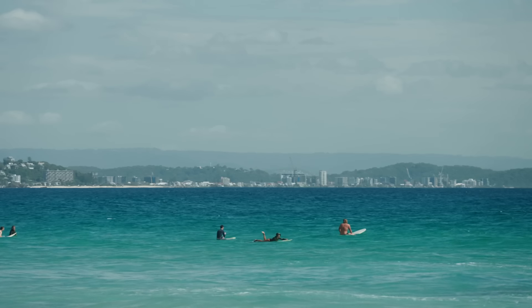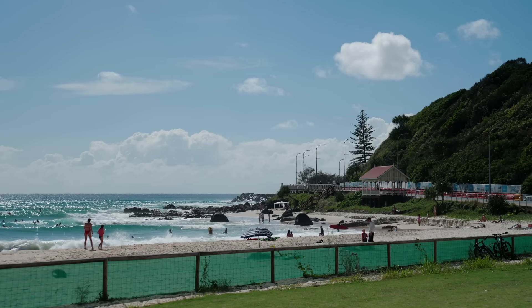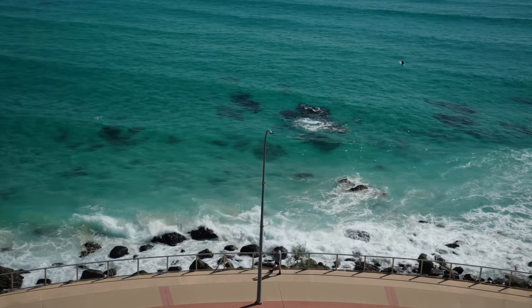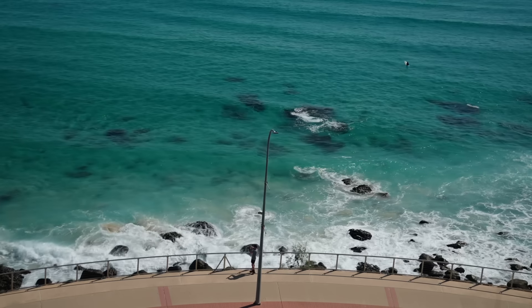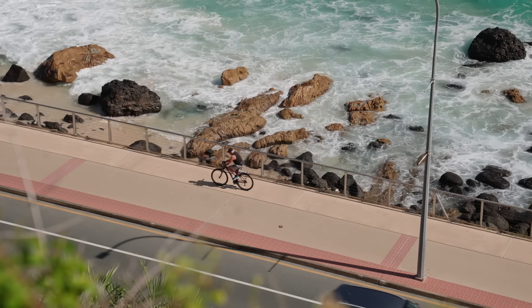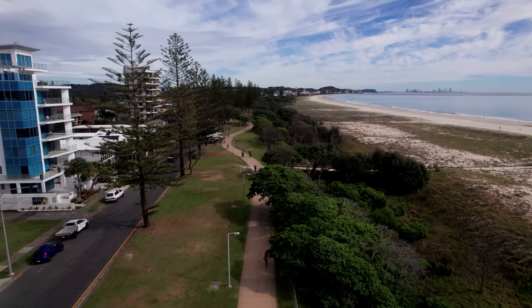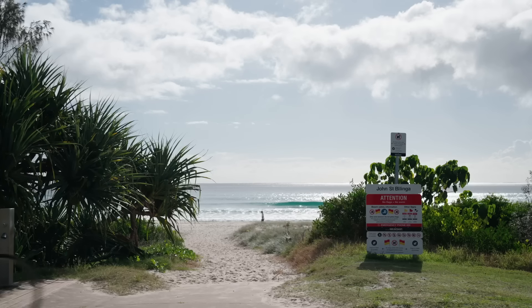What we've seen over the last few years is this real emergence of cultural precincts and lifestyle amenity, and that's what we're seeing on the southern end of the Gold Coast — in particular Kirra, which is only five minutes south of Bilinga. There are restaurants, hotels, and cafes currently under construction. You also have this beautiful walkway connecting all the way from the Coolangatta border through to Surfers Paradise in the north. Being able to access all of that amenity on your doorstep, while still being set back away from it — not right in the middle of the hustle and bustle — but able to enter and leave when it suits.